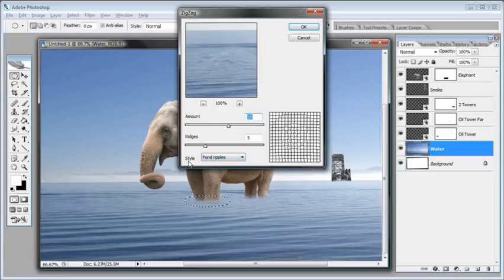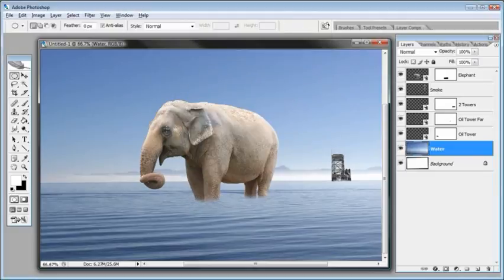As long as you have the style here set to pond ripples, then you should get that effect that I'm talking about. You see that? And you can control the strength of that as well, and the ridges and all that. So the small changes that you make here are really going to make all the difference. So just be careful. I like to make just very subtle changes to things. But look at that.